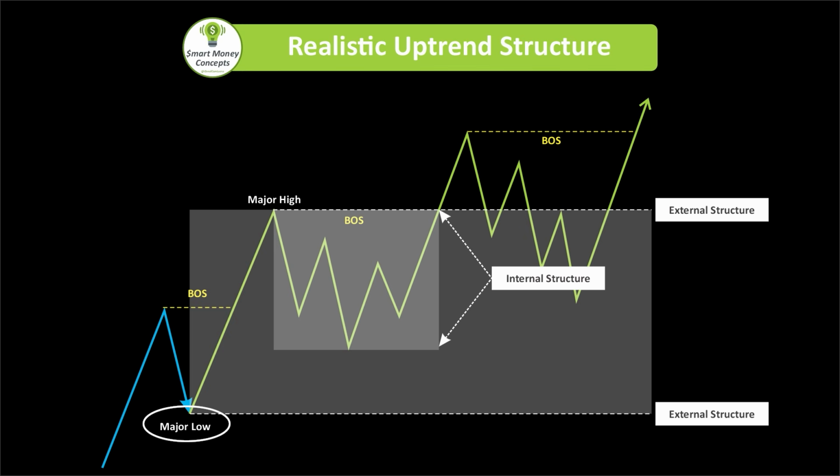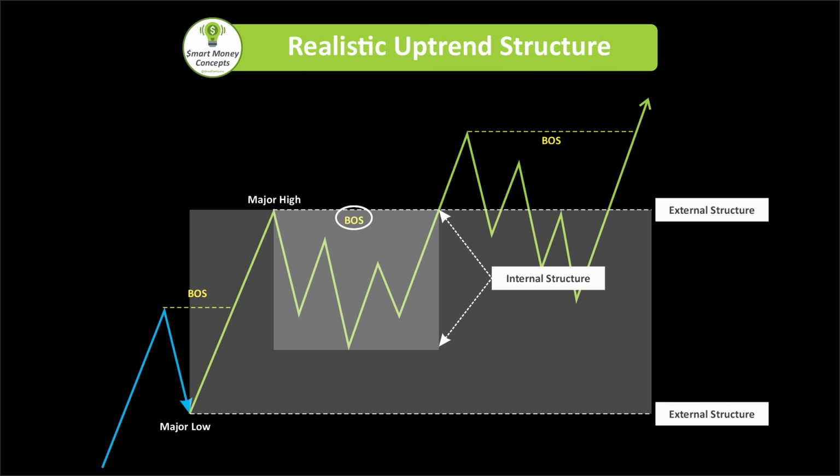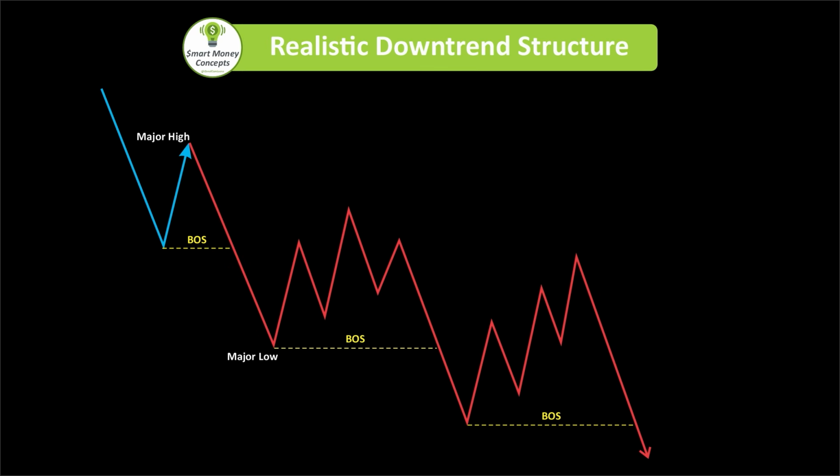You might wonder why this low at the extreme is treated as the major low. The reason is that it represents the ultimate low point before the price starts its upward trajectory. This particular point is essential as it's the pivotal low that catalyzed the upward movement and the subsequent break of structure. Now, let's transition to the bearish scenario, which mirrors the bullish scenario. The bearish wave begins, leading to a structural break. We also identify a major low, marking the lowest point reached after the structural break.